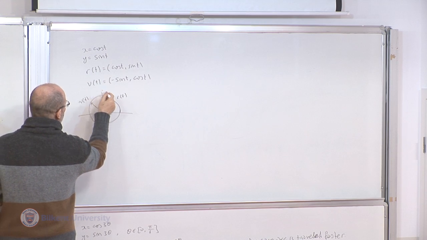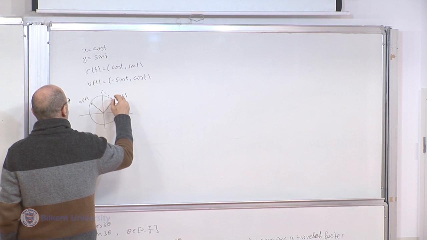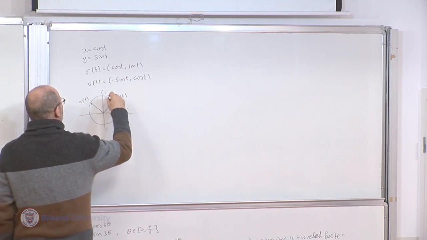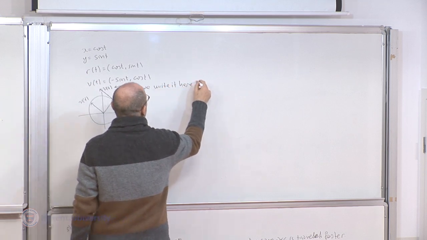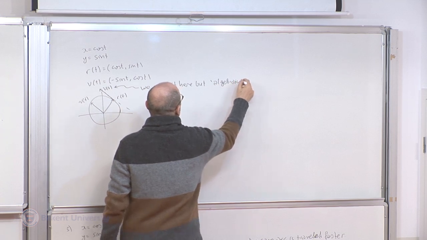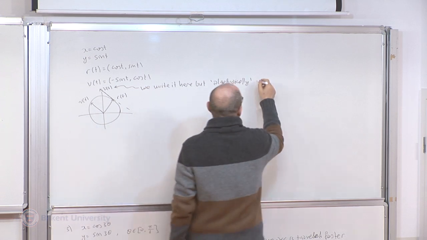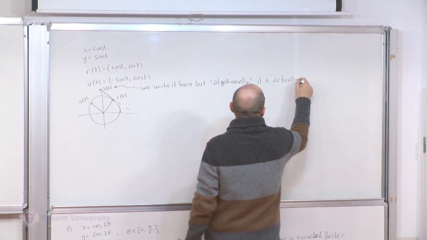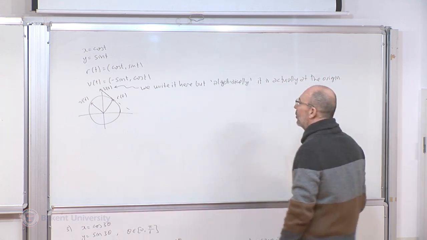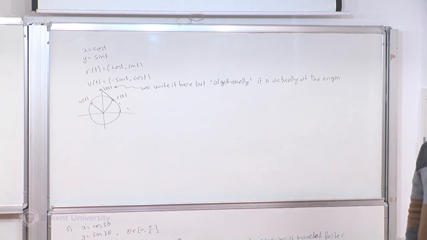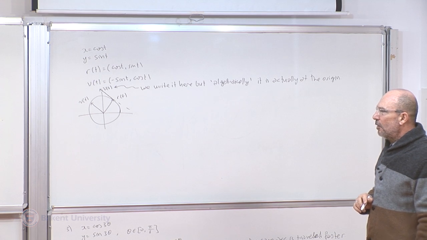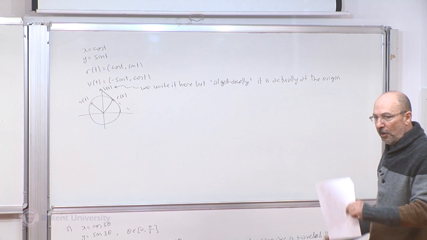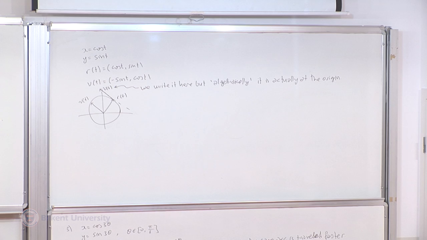If you carry this vector here, when we are trying to understand the geometry or physics of this, we write the vector v of t here. But algebraically, when we are doing calculations, it is actually at the origin. This is not a big idea, but when you are doing calculations, it helps. Sometimes we get confused about whether the vector pointing to a point and the vector pointing to some other place are tangent or not. This is what we mean when we say that the velocity vector is tangent to the curve.